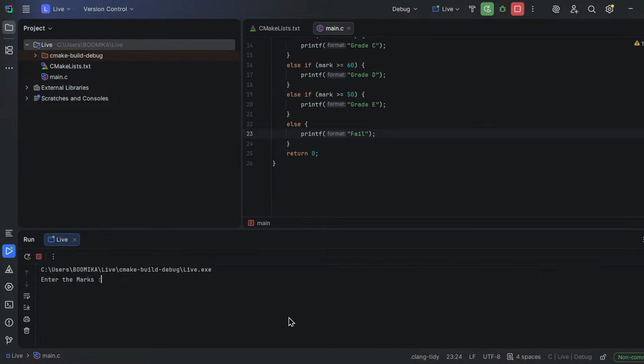So let us give the input here. My mark is 34, this is fail mark.